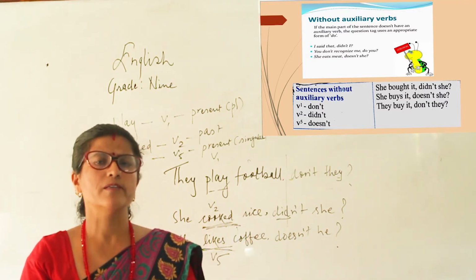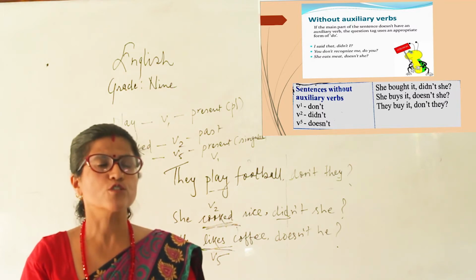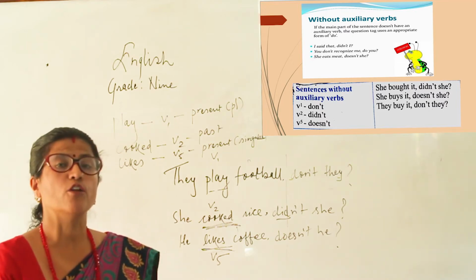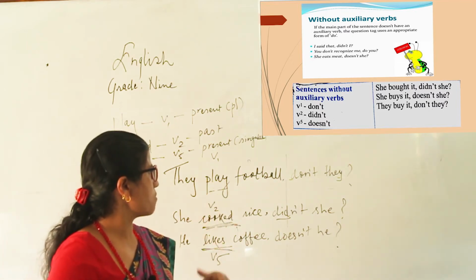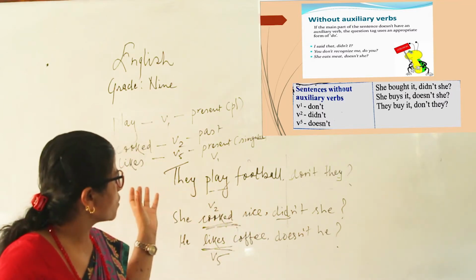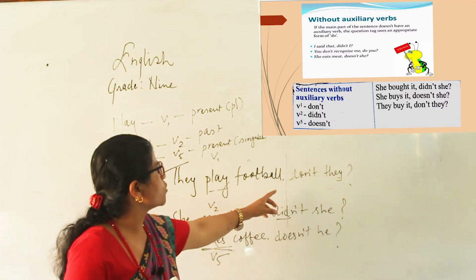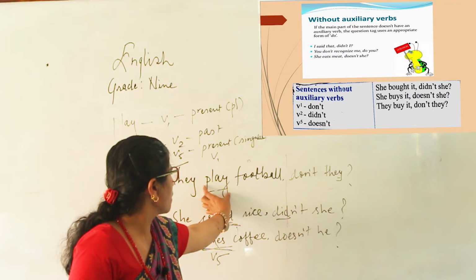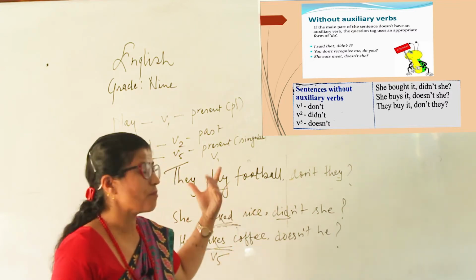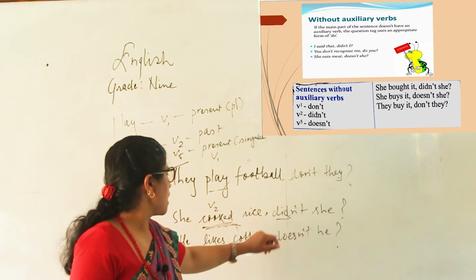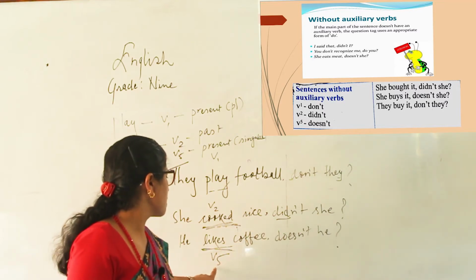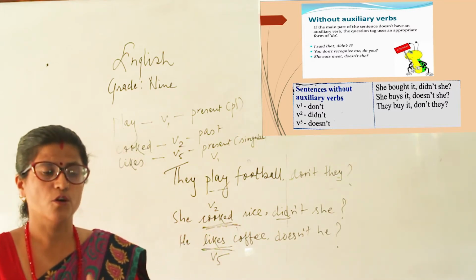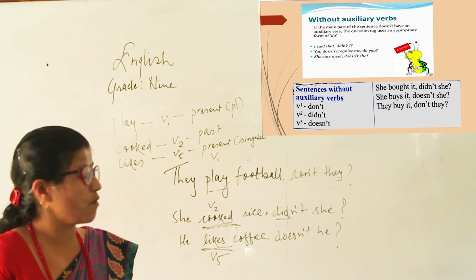So as the verb is the main, very crucial part of a sentence, we have to see the meaning of the sentence and accordingly write the auxiliary verb, the corresponding word. They play football, don't they? We cannot write did there because it simply talks about present time, so don't is used. And cooked indicates past tense. That's why we use did. And here it talks about likes and dislikes, and it is V5 form. That's why does is used. So on the basis of the verb used in the sentence, we have to use the auxiliary verb accordingly.